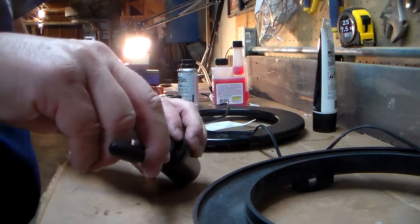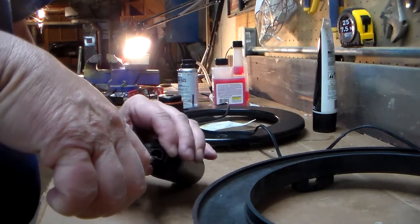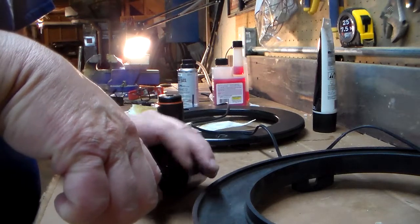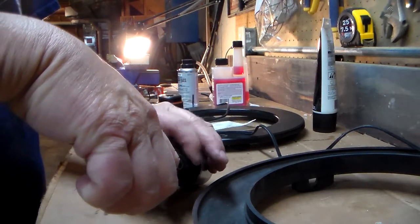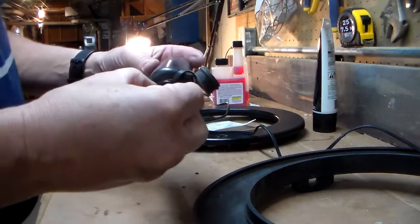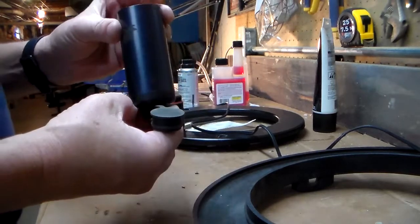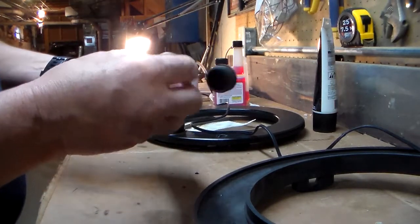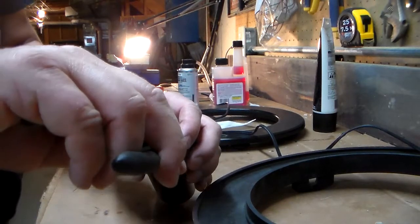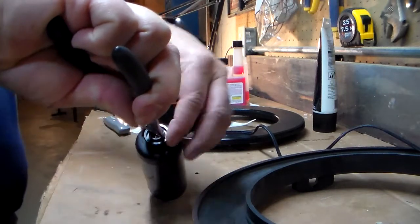I think that was part of my problem before: without this nut in place, lots of things could move here as that motor would turn on and off. Things would shake, vibrate, and move. And ultimately, that's what broke my electrical connection, I believe.